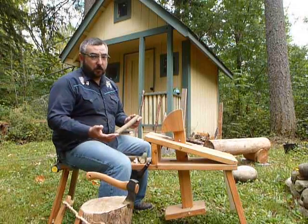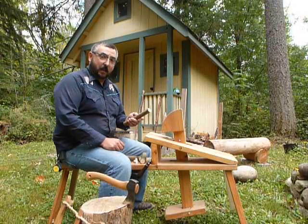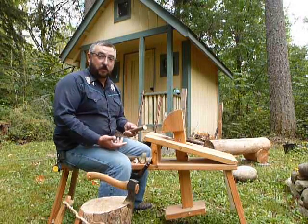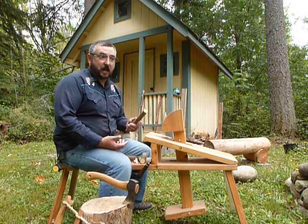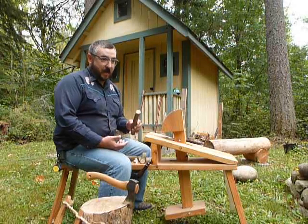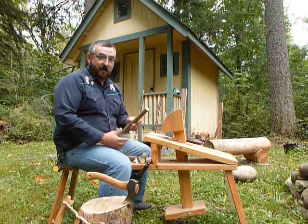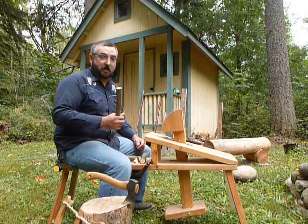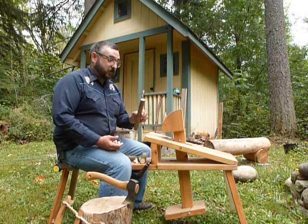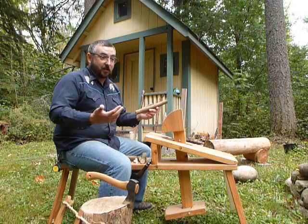Some of you who are familiar with woodworking may be thinking, 'Hey First Sergeant, that stuff looks pretty green.' Green wood isn't going to be as hard as seasoned wood, and you're absolutely right. But you have to think too that if you're in a war and you need to set up a tent for a night or a weekend, you're not going to take the time to pre-make stakes and carry them in your knapsack for a month or two while they season to a nice hardness. The soldiers are going to take whatever material, whatever wood is easy and available at hand, and make it so they can get a tent up.